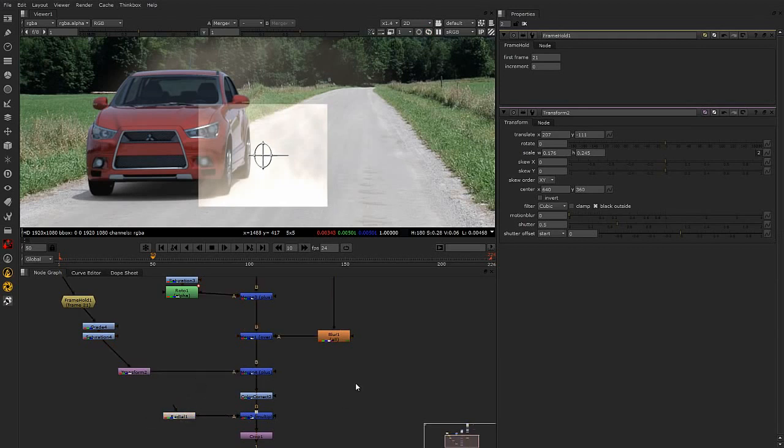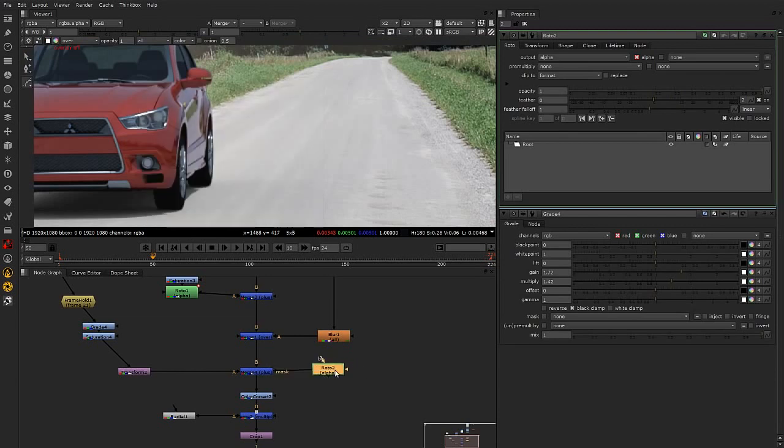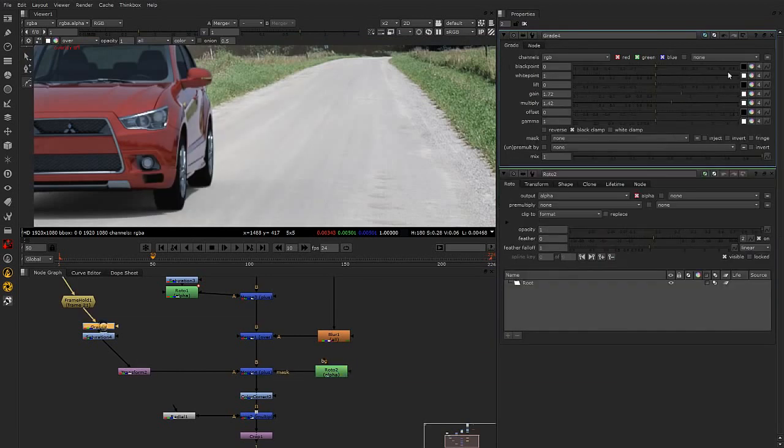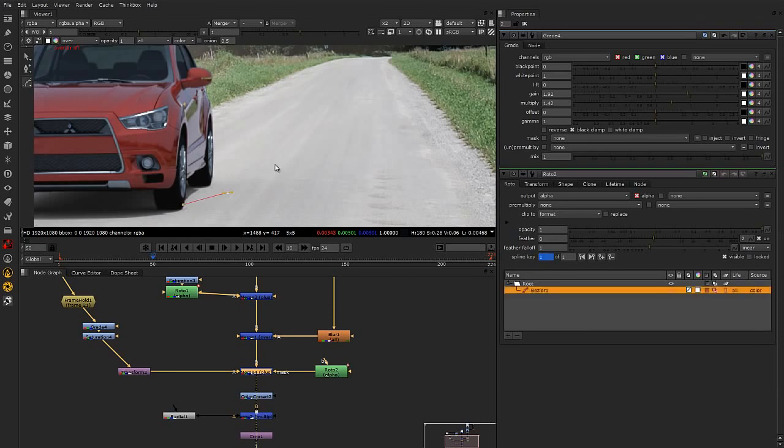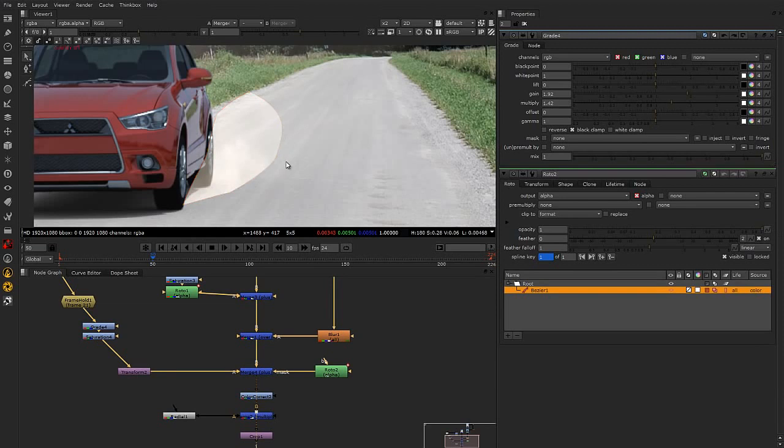And I'm going to put a roto on this, but this time I'm going to use it as a mask. So if I bring up a new roto and plug it into my mask, I can start drawing my roto shape out. We can always amend this. Put a little bit of a feather on it. In fact, let's not put a feather on it for now. Instead, I'll hit O to get rid of it.